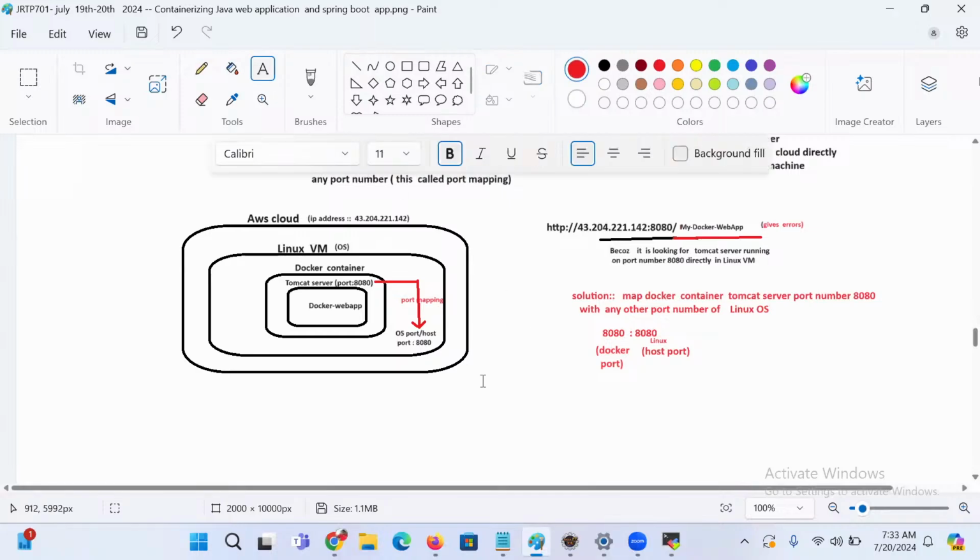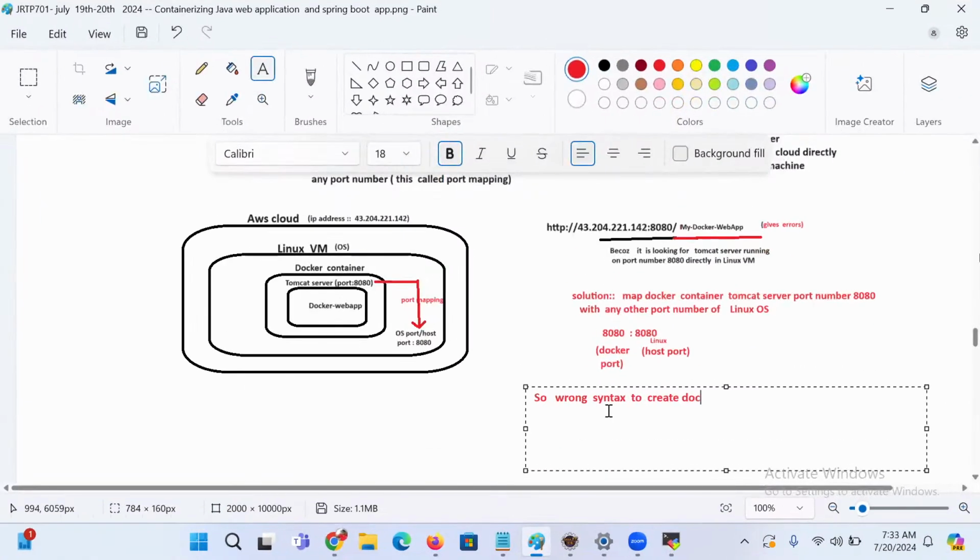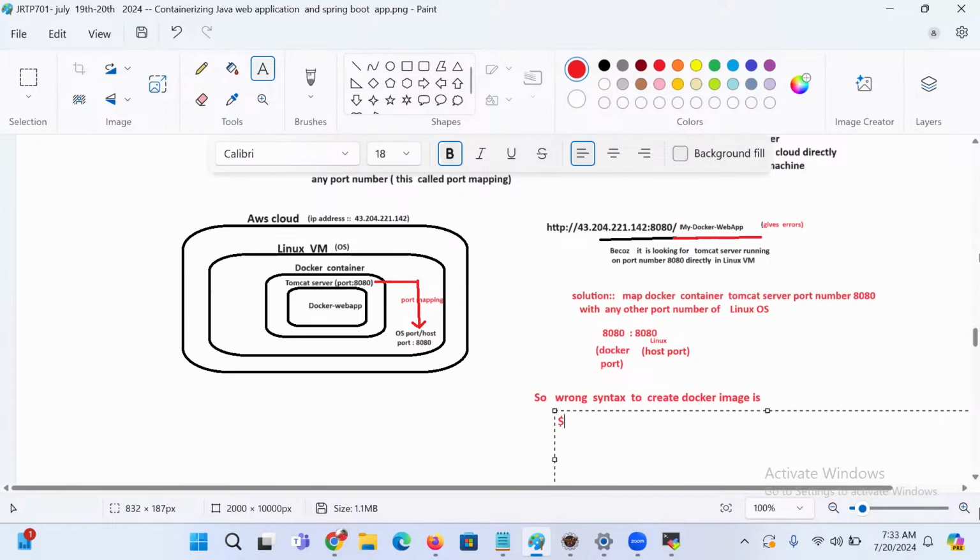Wrong syntax. The wrong syntax to create the Docker image is: docker run, what is this?